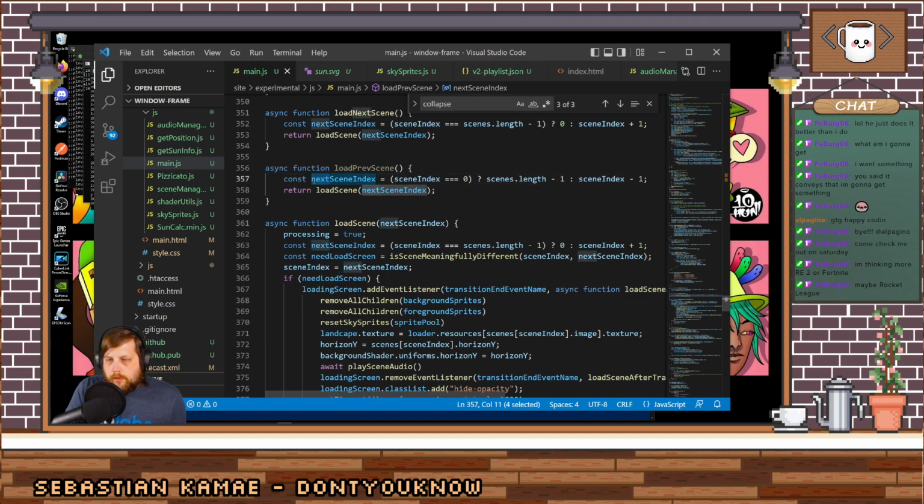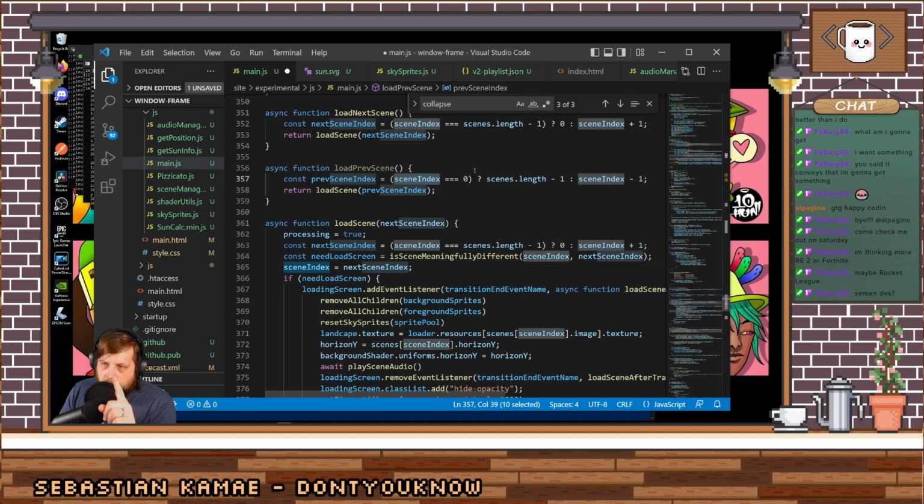So do prev scene index as well. If the scene index is 0, we want to decrement it, but we want to make sure that this is circular. So by decrementing, we're just going to make it the last index. Otherwise, we'll just decrement it.